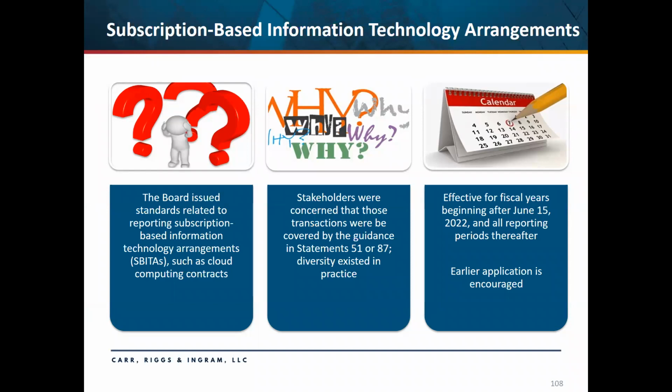Basically, there was concern about diversity in practice. Is subscription-based IT covered under Statement 51 or is it covered under Statement 87? 51 is for intangibles and 87 is obviously leases. So people weren't 100% sure, so they issued their own statement. On this next one here, we'll talk about the scope and applicability.